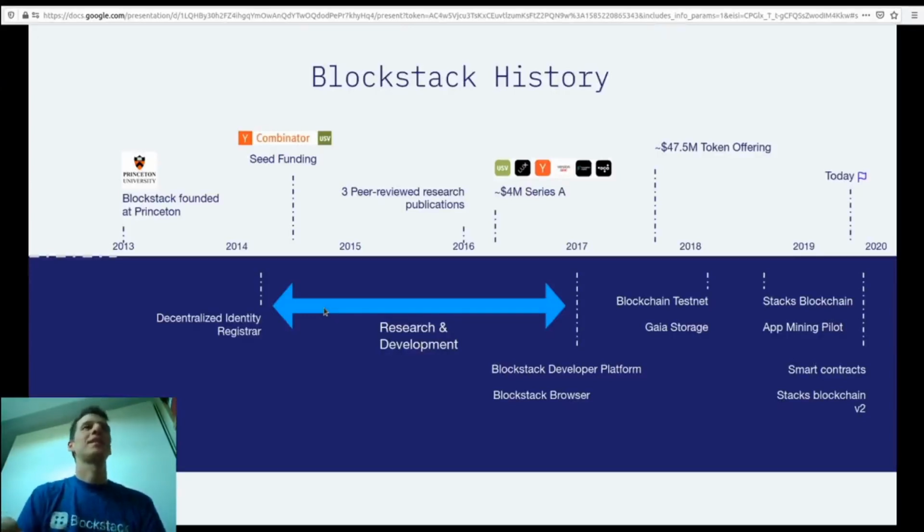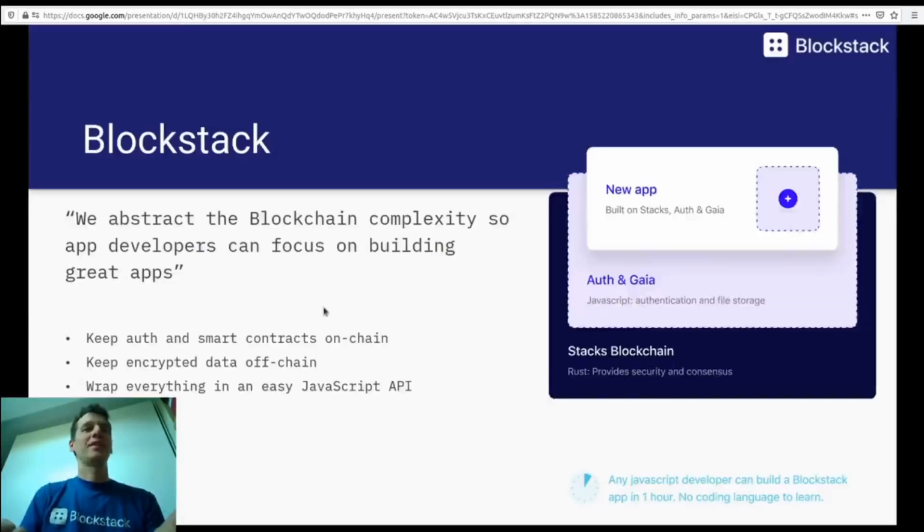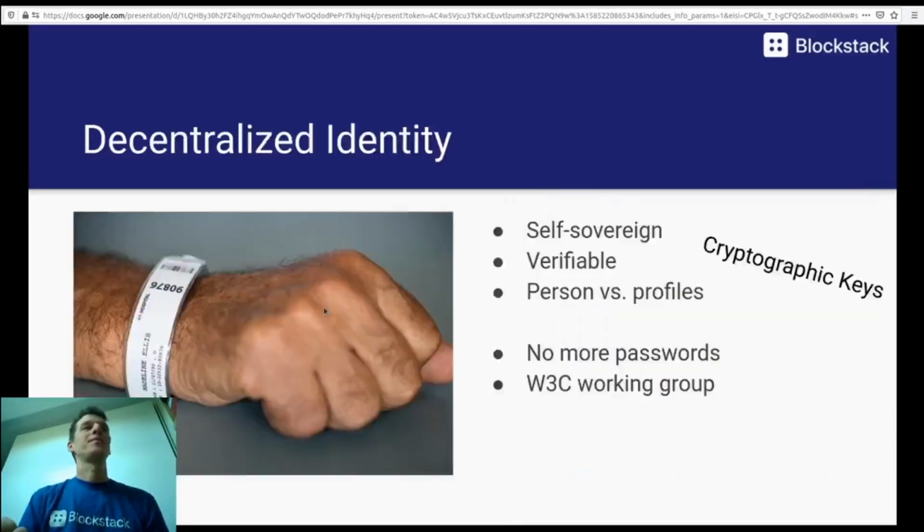But I just want to clarify that it's an old project existing for a while now, and we want to make use of the Blockstack technology. It really tries to help building decentralized apps.